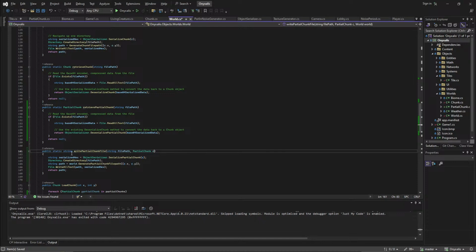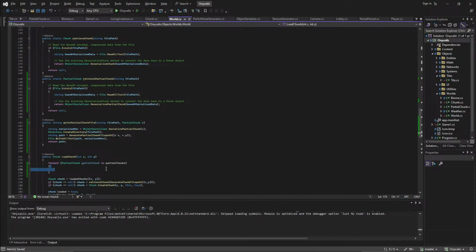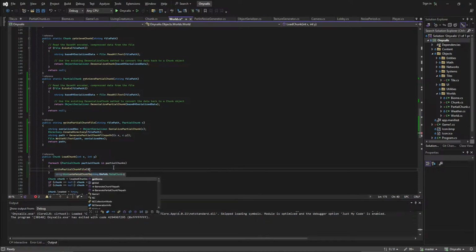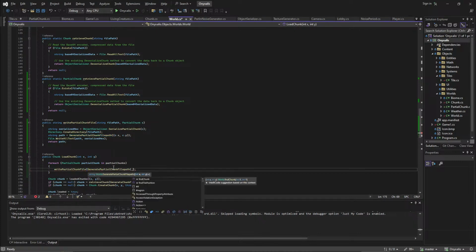Right. Partial chunk. A partial chunk file. Partial.